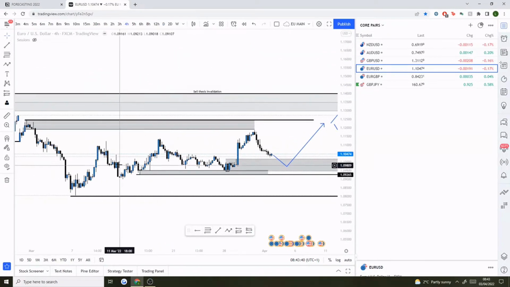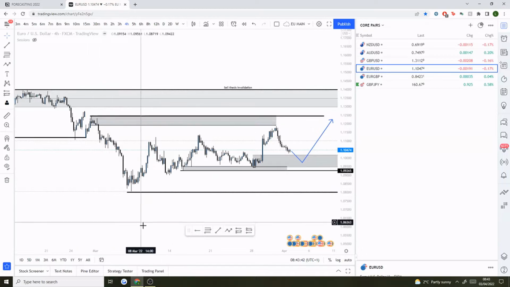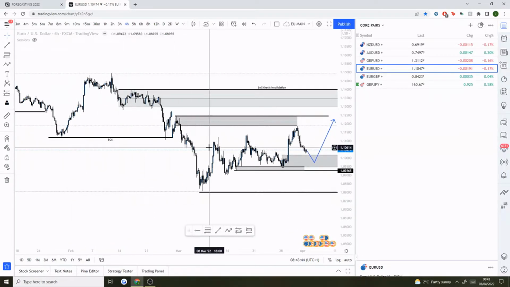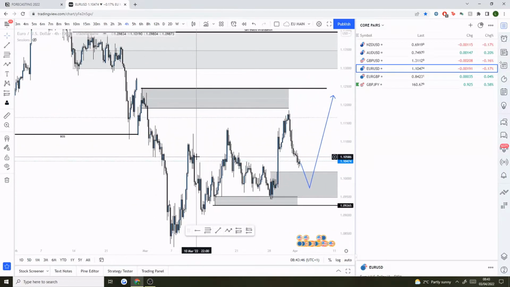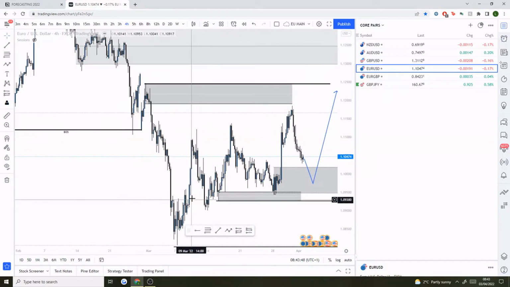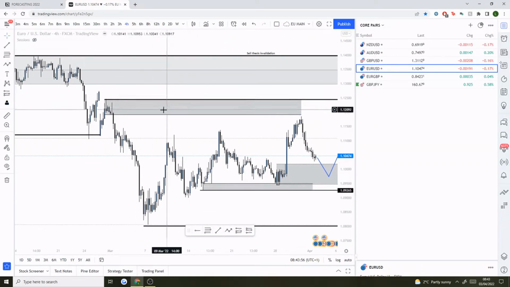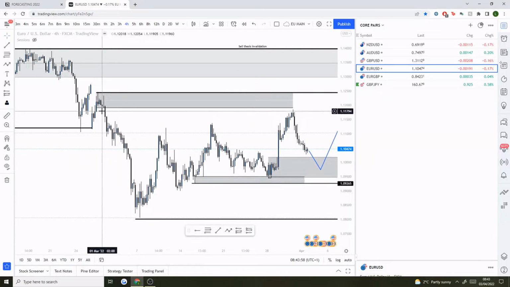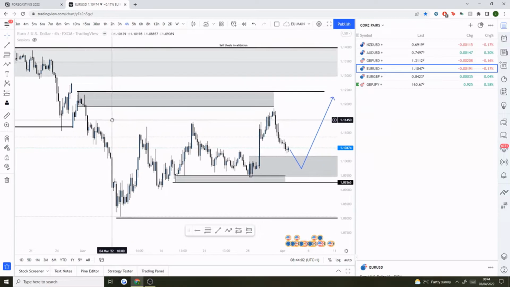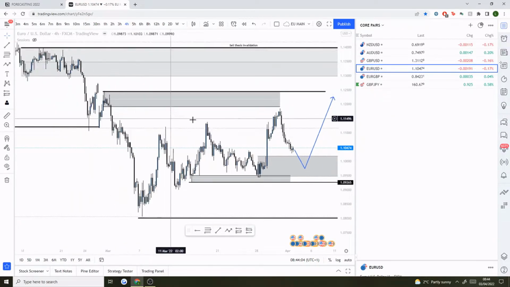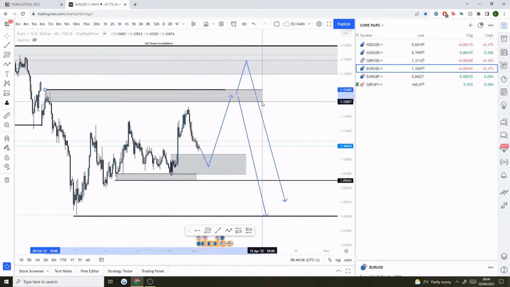This extreme here will act as supply, and then we can continue down away from there. That said, however, we do have another order block lower down, which did actually cause the daily break, and it's also a 4-hour order block. So this order block here is valid on quite a few time frames. If you flick from 4-hour to 12-hour, it's got this clear refinement, which is where the imbalance starts. So for me, this is a fine order block for sells also.